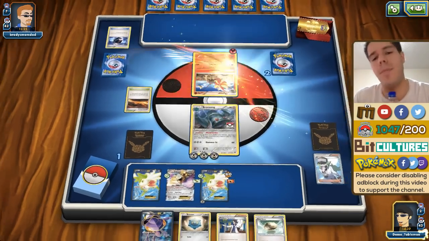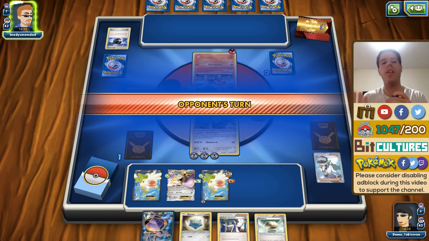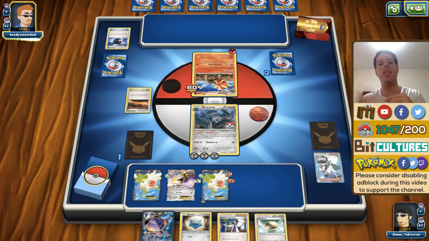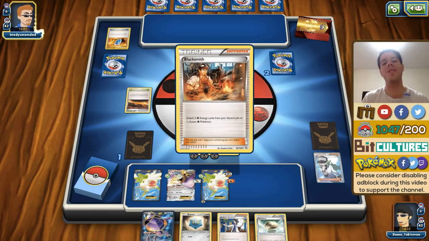He obviously has a Blacksmith, or a Verse Seeker rather. There's 2 left. He has 5 cards and 7 in his discard, or 6 and 6. 6 in hand, 6 in deck. He obviously has it. Don't slow play me, please. Just want to finish this. There we go. Ah, so close, guys. So close. So freakishly close.